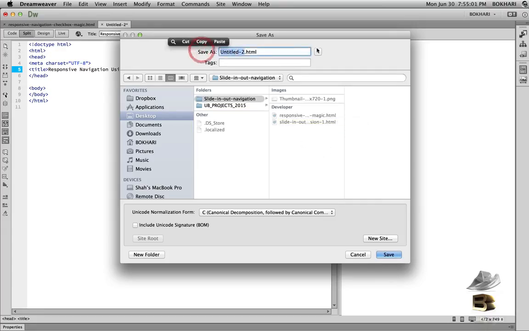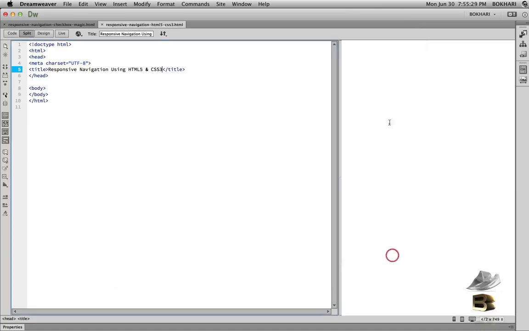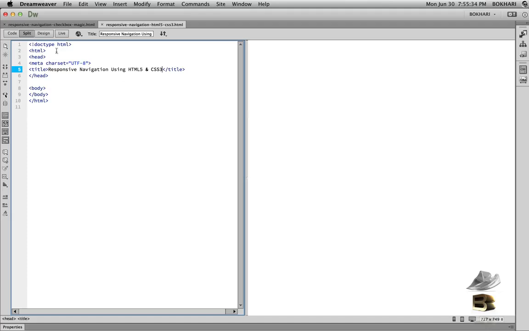I'm going to give the file a name: responsive navigation HTML5 CSS3. Okay, save it. That's it, we won't need anything else. Simply code.